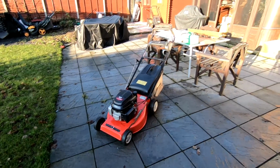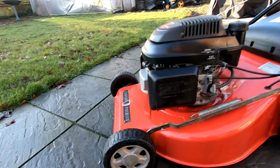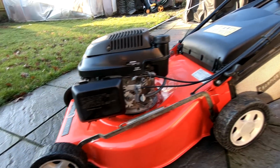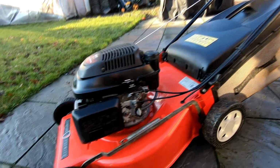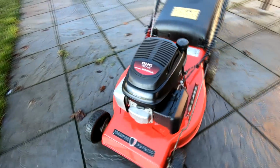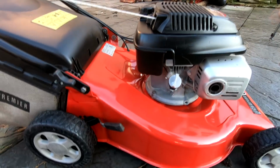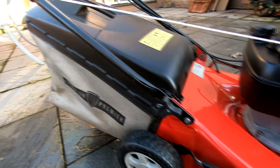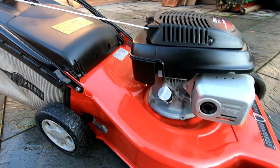Right, well, here it is, folks. Let's get you a bit nearer to it. Looking all lovely and splendid in its new colour scheme. I put the wheels back on, the grass bags back on, as you can see, and just gave it a little bit of a clean down. And I'm well pleased with the way this has turned out, I must say. Absolutely lovely that's looking. I've got the original label on over there, as you can see.